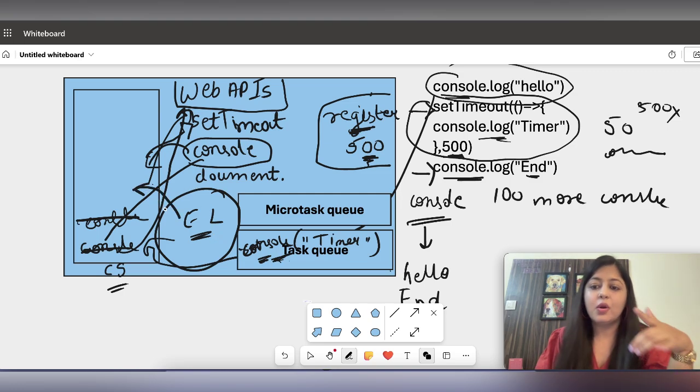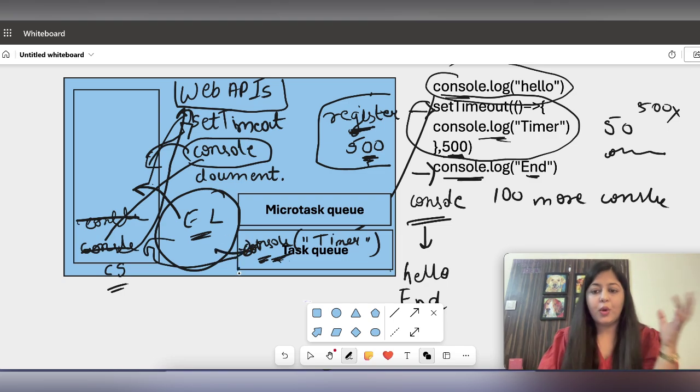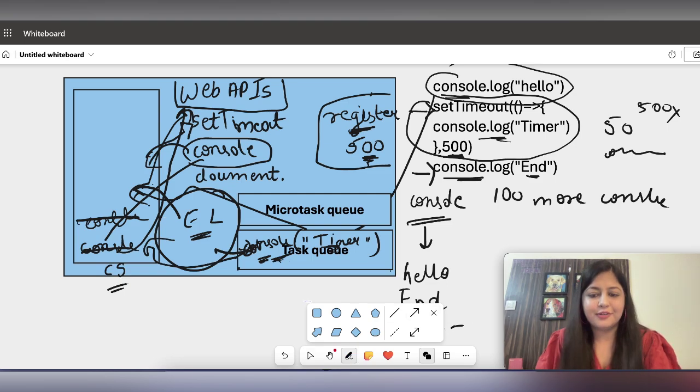As soon as the call stack is empty, it will ask the task queue, do you have something inside you? Is the timer there? Then it will push this console into the call stack, and finally we will print timer. So this is how the flow goes.